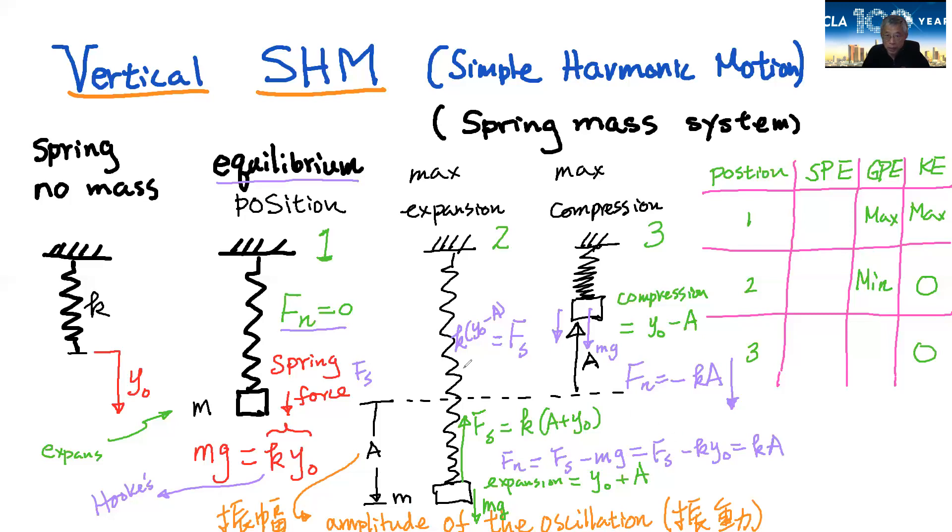So we can put that mg is equal to ky0. And now we have this Fs here. We're going to put this one here, right there. You can see the ky0 will cancel ky0. So now you have k minus ka actually. Sorry, I think I made a mistake. This one here is not from here. It's from here. So ka plus y0. It's not this one. So a plus y0 times k and ky0 and the ky0 cancel out.